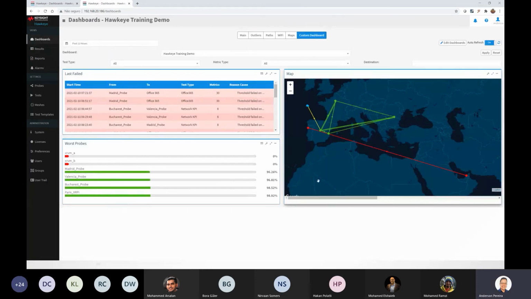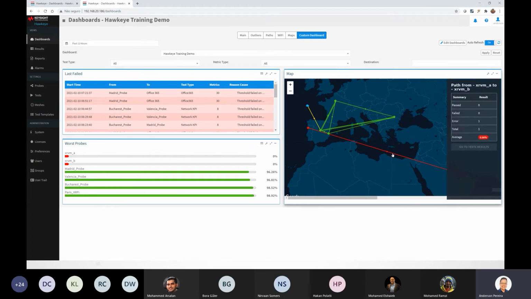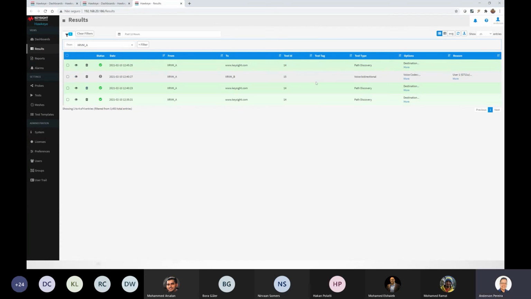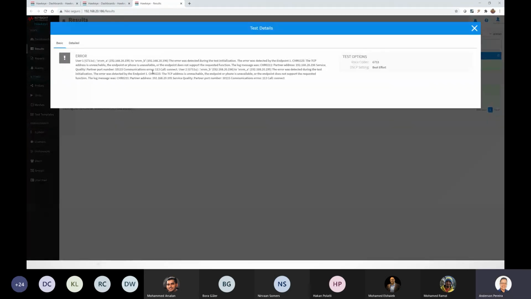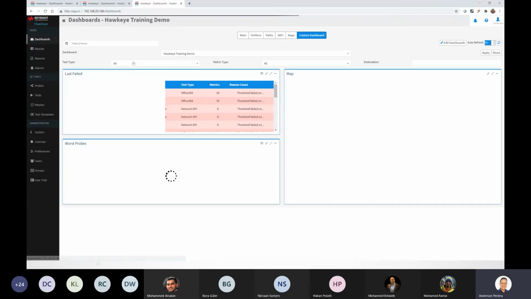Moving back to the dashboard. Right here, we can see that there is a big fail. It's because of the voice test that was not working. So if I'm trying to make any kind of call from Dubai to Porto, probably I will not be able to do that. I have some failure here, right? And I can jump directly to the test result, actually. Sorry. And I can see that there is an error right here, right? So probably some port communications is being blocked. Okay. Clear filter, moving back to the dashboard.